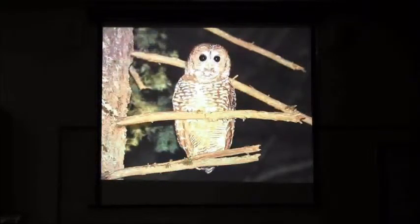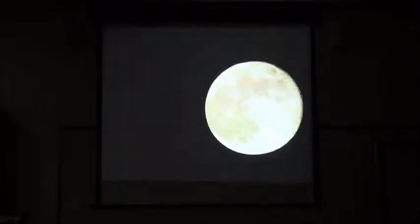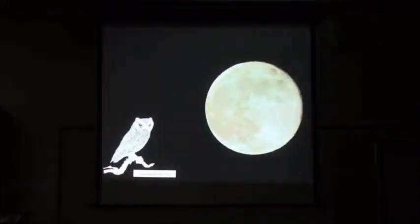Well, here's another bird. It's an owl. And most people, when they hear this, think it must be a big owl. But in fact, it's a tiny owl. It's all about this big. The only completely migratory owl we have in the Sierra. They're strictly insectivores, and they're only in the Sierra for the breeding season. They're probably more common than we realize. They're very sparsely distributed, but if you find a good place, they're pretty dependable. Really cool little birds. A really hard owl to see.